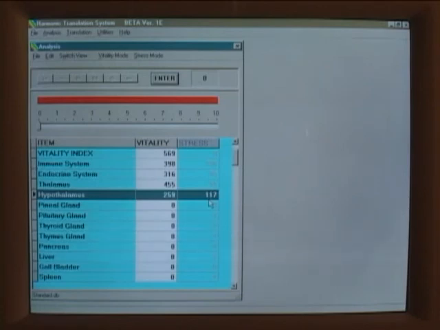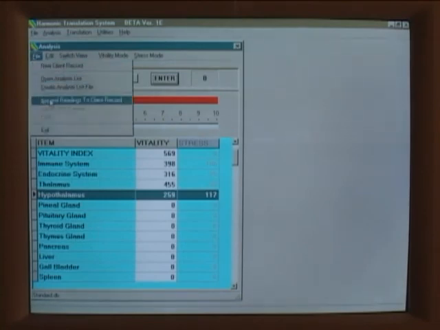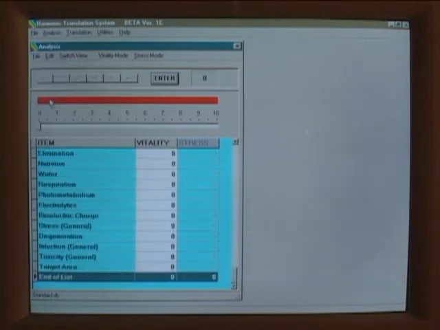Once you have taken all of the vitality readings from this particular list that you wish, go up to the menu bar and click on Append Readings to Client Record. Those readings have now been added to the client record.